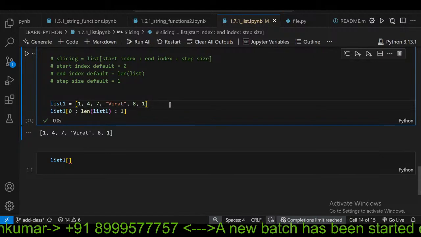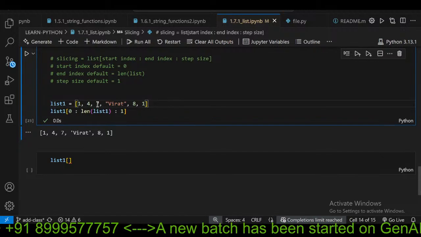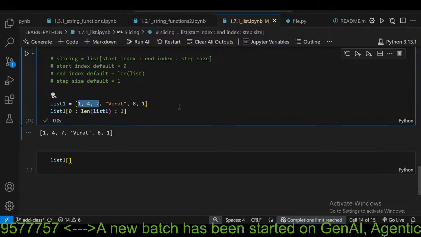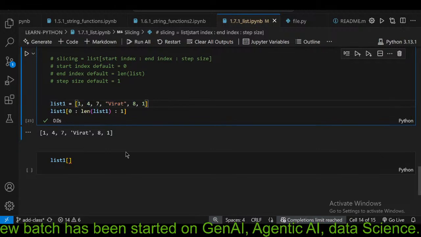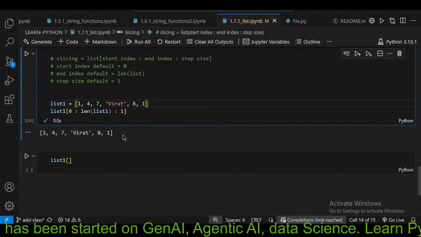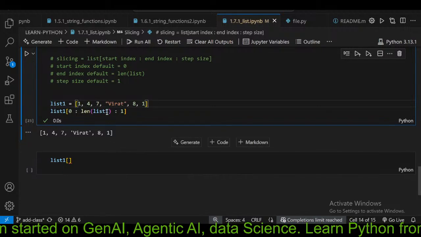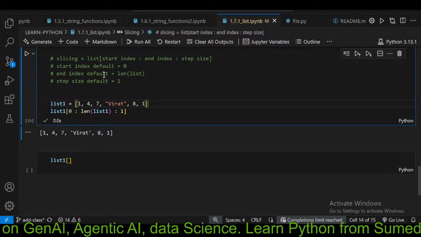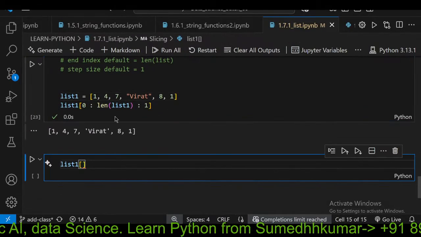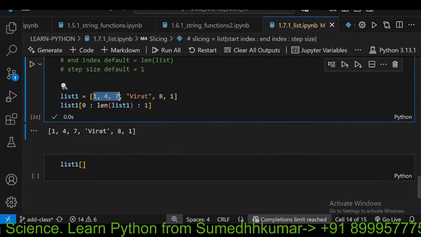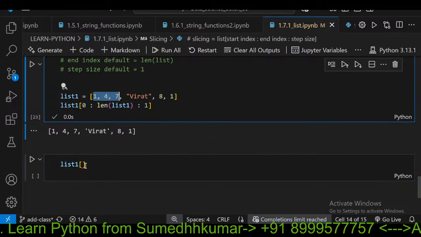Let's say I want only 1, 4, 7. I don't really want the rest, so I want to cut this down, like running scissors on it. How will I do it? I will use indices.